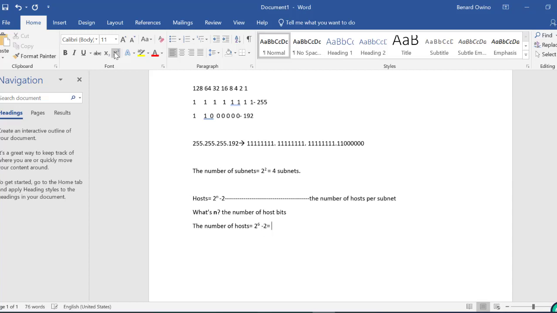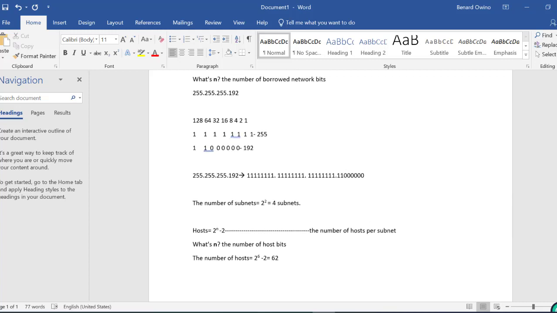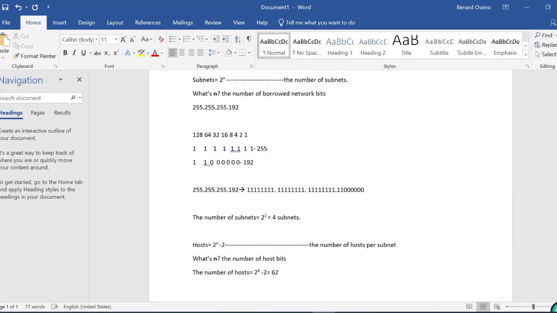So that one we get something like 62. So 62 is the number of hosts per subnet. Remember, there are 4 subnets, so meaning there will be 62 times 4 hosts in this network. So this is what happened here.